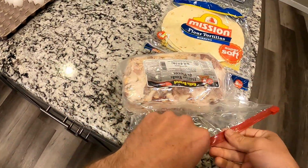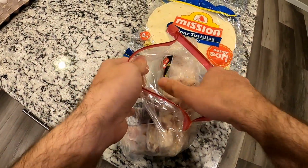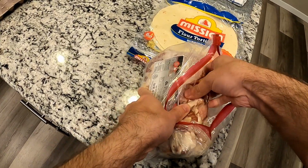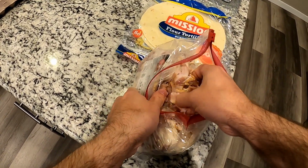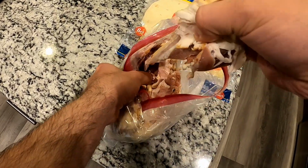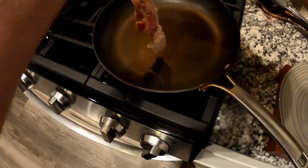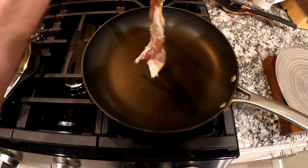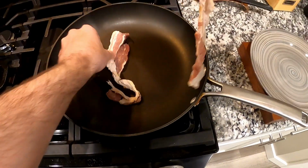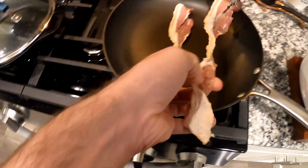I like taking advantage of the bacon end pieces. It's less expensive and you get more quantity. You get like 3 pounds of bacon. Haven't used this in a while, but we're just going to dive in and use as much as we can right now. And as you can see, not all of the pieces are, in fact, end pieces. These two are actually quite strip-like themselves. So we'll move this here, put this right into the middle.